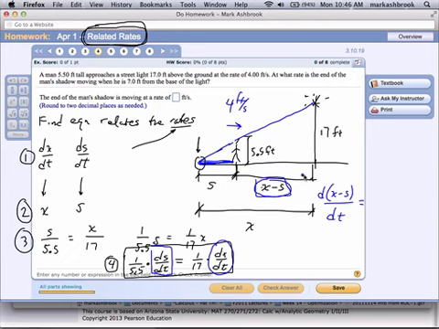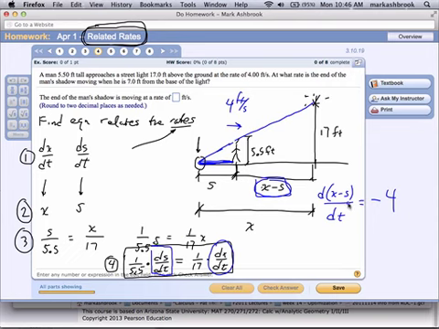So this quantity x minus s, what's happening to that quantity? How's it changing? Decreasing, right? That's like an accumulation that's decreasing. What about the rate? So it's negative. So yes, he's moving towards the flagpole at 4 feet per second. But if you call that the rate of change of that distance, you have to call that -4 because that distance is decreasing. So this is how we're going to be able to get ds dt.